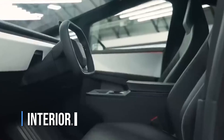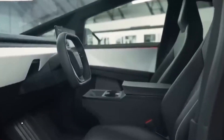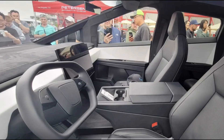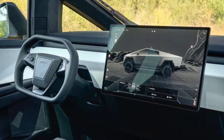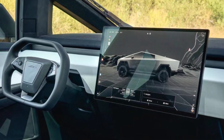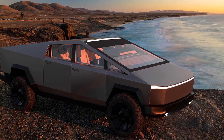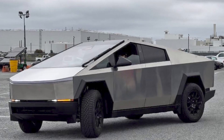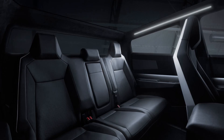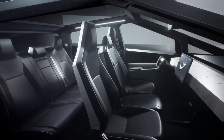Interior. The interior of the Cybertruck also turned out to be quite similar to the prototype, with a few improvements. The Cybertruck offers a huge storage space between the two armrests, along with a large 17-inch display that drivers will use for infotainment, instrument monitoring, and so on. Like the exterior, the interior is quite boxy but feels a bit more comfortable than you might expect. The second row of seats adds three seats, allowing a total of five people inside the Cybertruck.